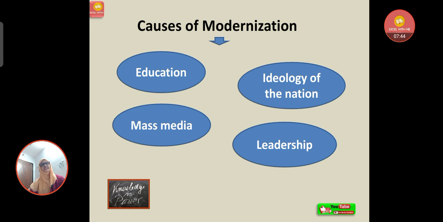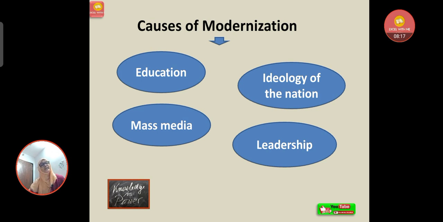The second cause is mass media. That is, the process of modernization increases mass media. The development of mass communication, including newspapers, periodicals and magazines, TV, radio, telephone, etc., is an important means of spreading modern ideas at a faster rate. Mass media provide new information, new thoughts, new attitudes and new aspirations to society, which lead them to new achievements.